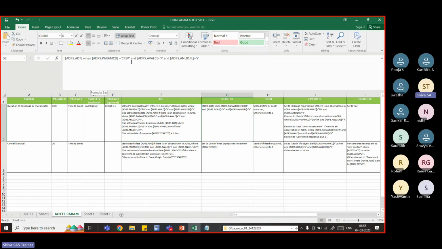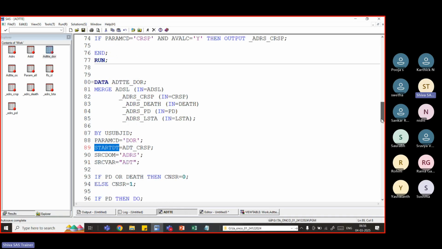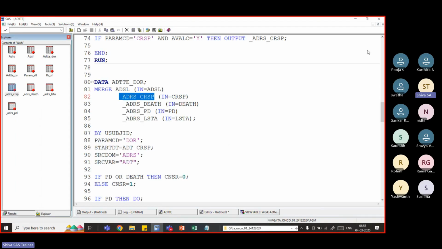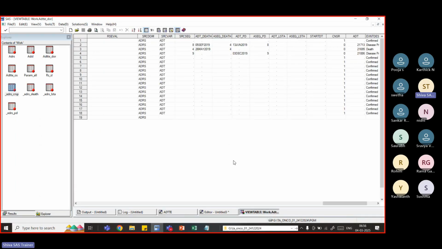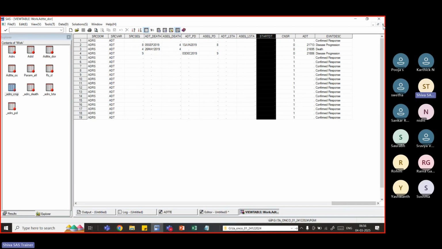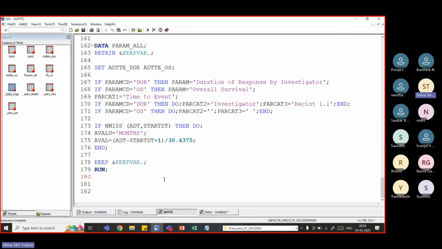Okay, so here the start date, CRSP related variables only, they are given the start date, right? So CRSP related, ADRS, CRSP, we don't have any observations at this moment. So that is why start date is missing. So no issues. If we don't have that observation, we can keep it as start date missing only. No issues. So eval equal to, we are not calculating the eval in case of that one.